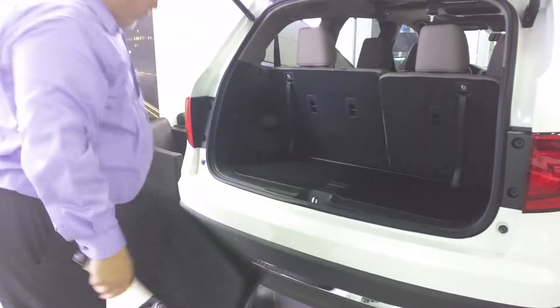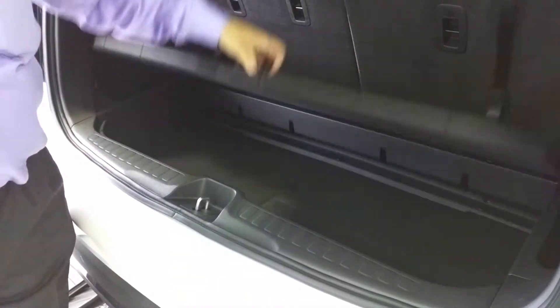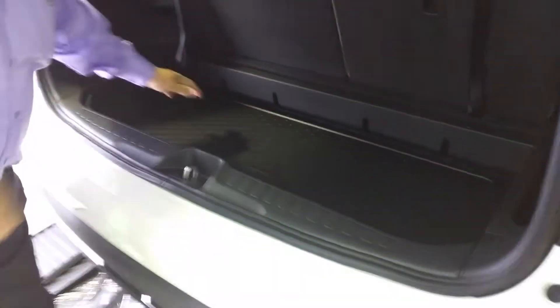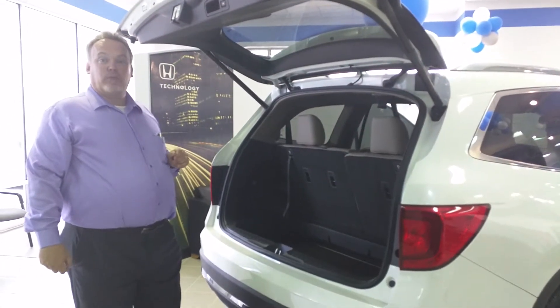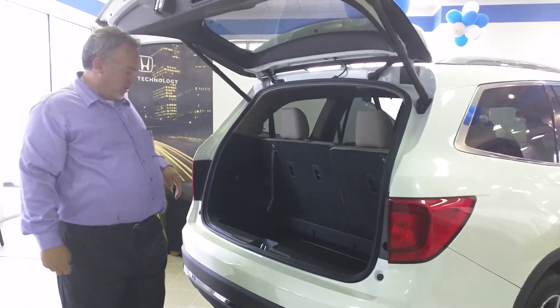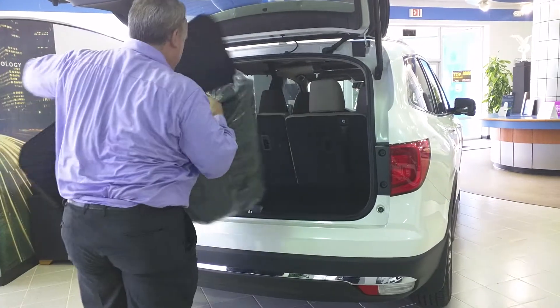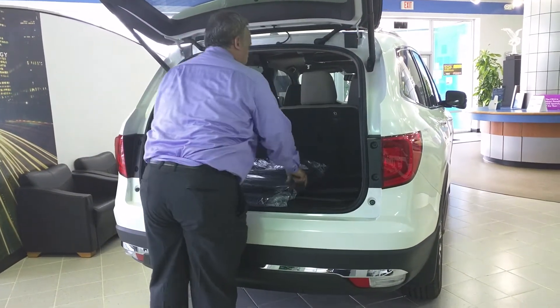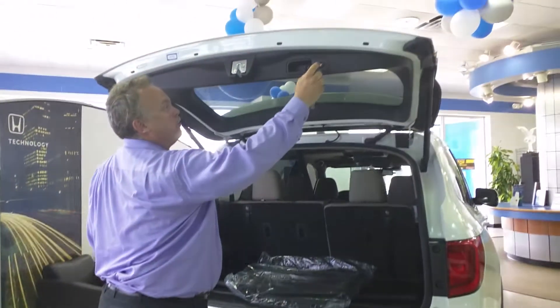There's another cool feature. You have your traditional trunk so you can fold the seats flat — all three rows will go down. However, the tray can be removed and stored inside, giving you more packing space. You can fit four 22-inch carry-on luggage and an 82-quart cooler in here. So if you're going to the beach, you can fill it with your soda and water. This folds over and gives you your packing space. The seats all fold down so you can have a lot of capacity in the back — that's the same space you had in the old Pilot.